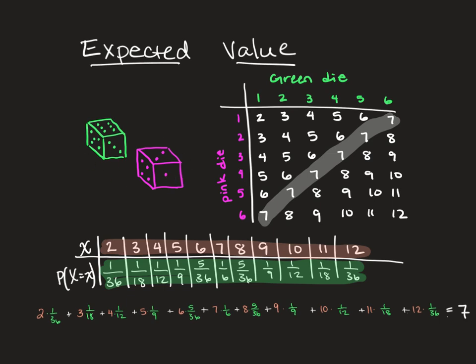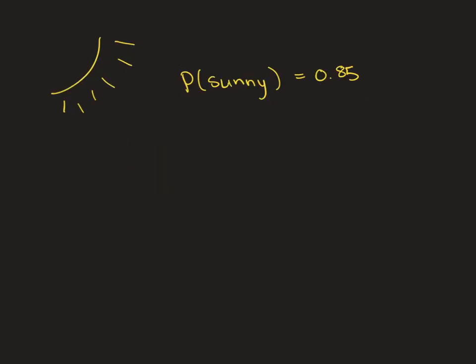But what if it looks a little bit different? Let's say you lived somewhere where happy people are, where every single day the probability of it being sunny is 85%, but every day, and this is important, it's going to be independent of each other. So if it's sunny today, that has no bearing on whether or not it'll be sunny tomorrow. But it's 85%. I'm feeling winter right now.